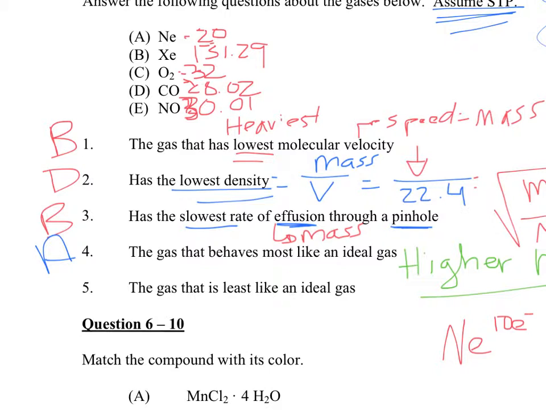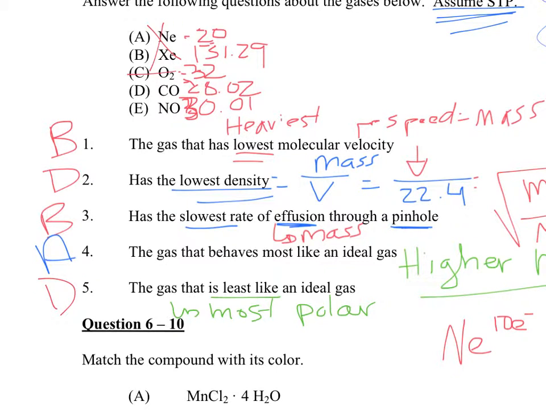And then the gas that is least like an ideal gas would be, you got to find the one that's most polar. Least is most polar. Yeah, it is. Okay. Which one of these would be the most polar? You agree it's A and B are out. C is out. I think it's D. Well, which two have the greatest difference in electronegativities? C and O, because C is farther away from O. Exactly, because C is farther away from O, so it is going to be D.